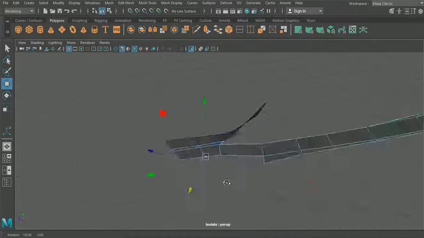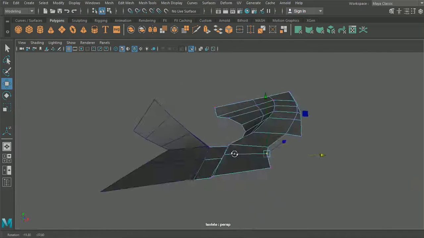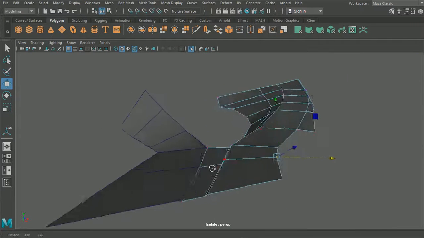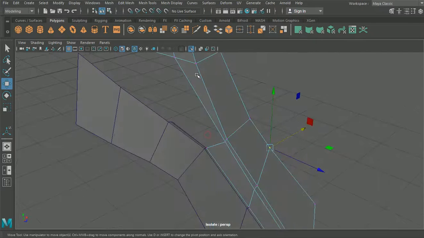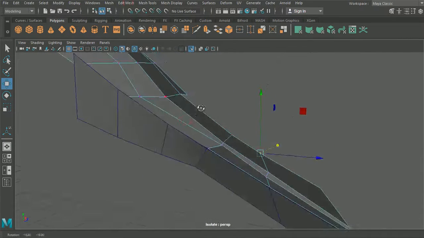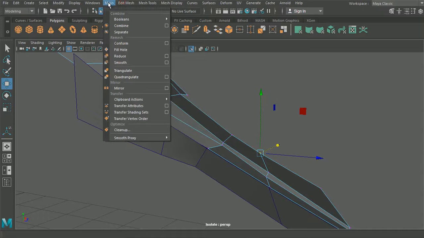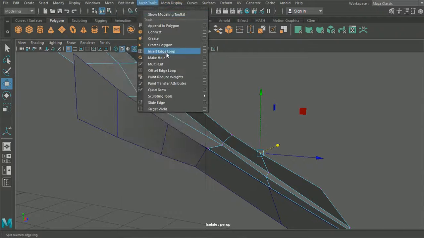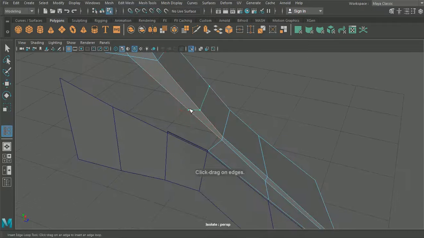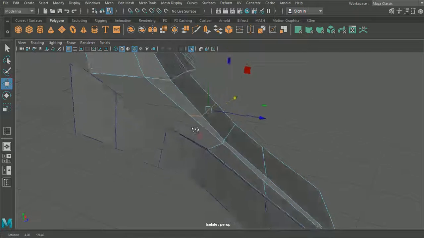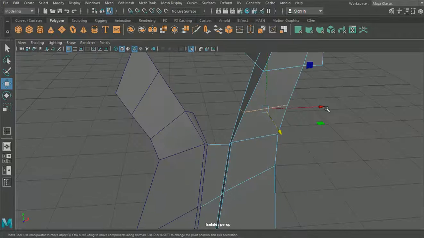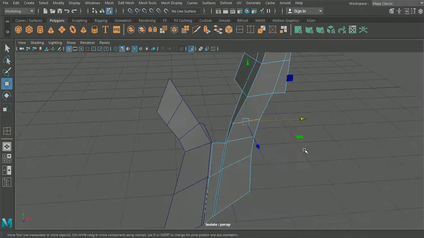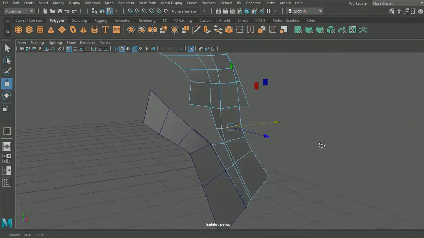So this is probably going to be the fiddliest section of the build here. The most annoying section of the build. So what we'll want to do now is insert an edge loop. We'll go around here. And just make sure that we're maintaining that curve there.